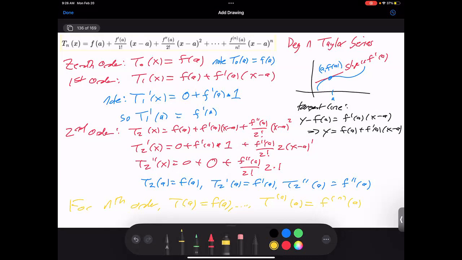So what we're doing here when we look at the Taylor series is we're trying to come up with a good approximation to our function. And we're choosing a polynomial of degree n. Which polynomial? There's a lot of polynomials we could do. We're trying to make things match up as well as we can at the key point a. And then the hope is that if they match up well at a, they'll match up well nearby.